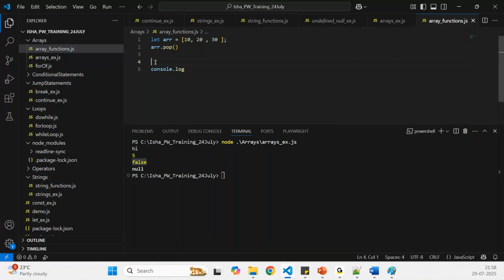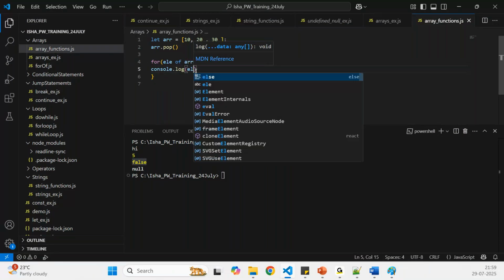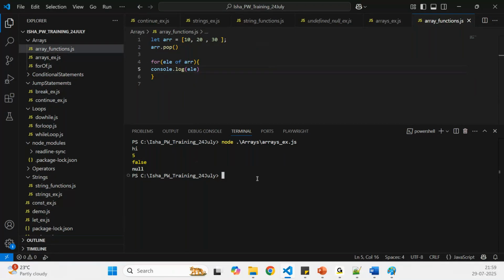So I'll give for element of array, and I'll go over and print everything. So that means it has deleted the last element. You see the last element has been deleted. What does pop do? Delete the last element. That is about pop.